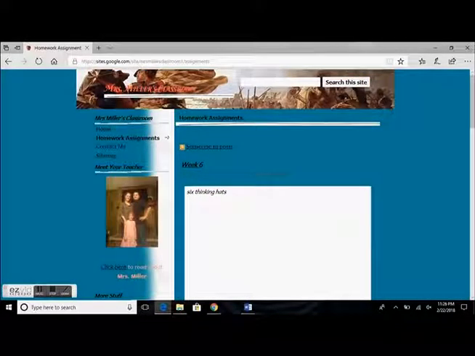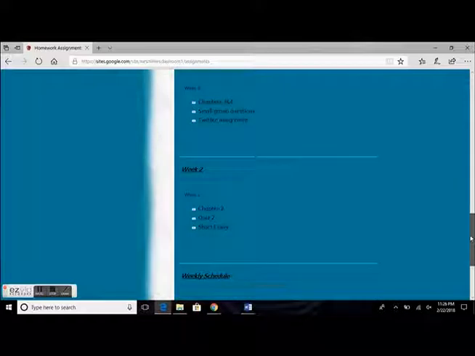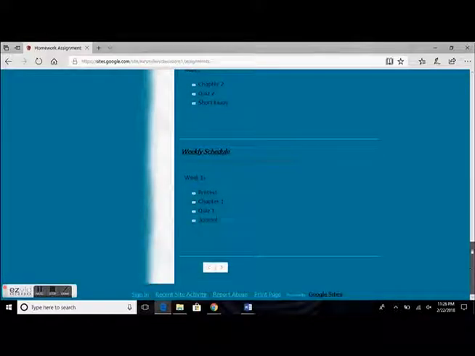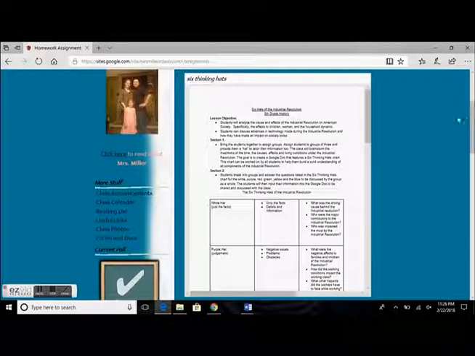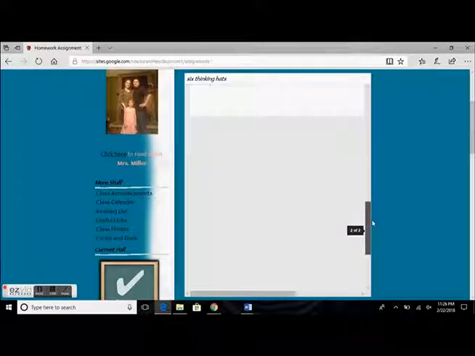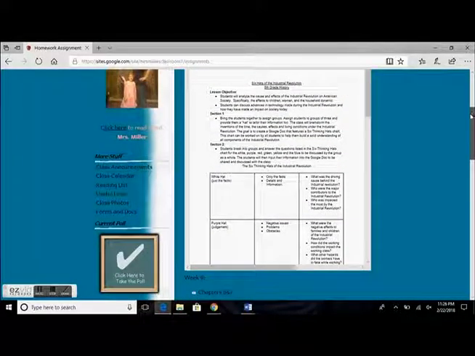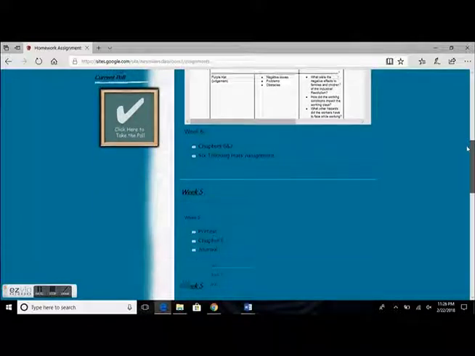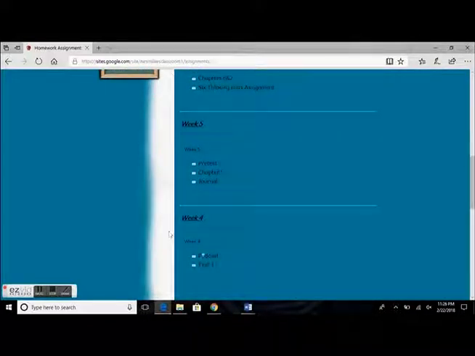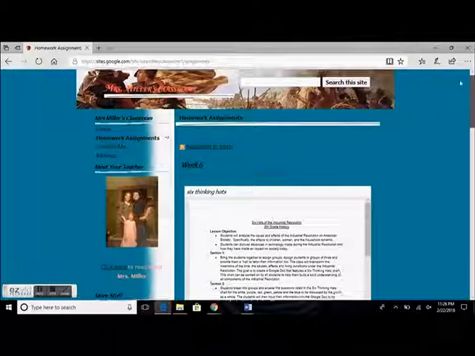My homework assignments has a main page, so these are separate pages. What I did is I just went week by week, just gave a sample of what my homework assignments might look like. Up here, for my 6 thinking hats, this is one that I just did for another class, so I thought that I would incorporate it as well. Just a lesson plan to give the parents or you guys an idea of what we're doing. And then this is where the students would be able to see their assignments and things like that, and I would put them on the calendar as well.